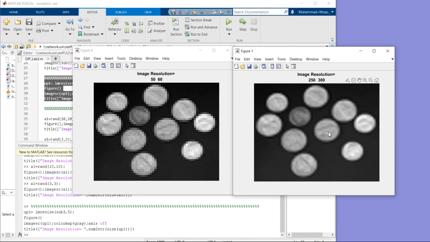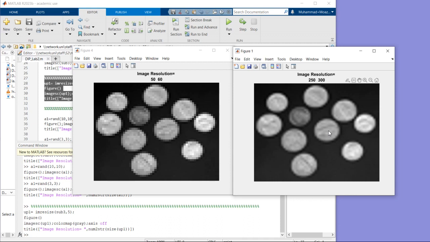It is not increasing the image quality as per our expectation, because the output image, although it is 250 by 300 resolution, does not have all the information which was actually present in the input image. So starting from a low resolution image and trying to increase resolution might improve an image to a certain extent, but please do not expect that we will have all the information which was available in the input image.